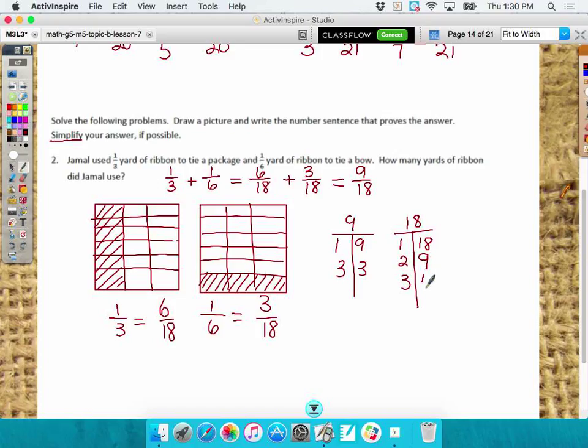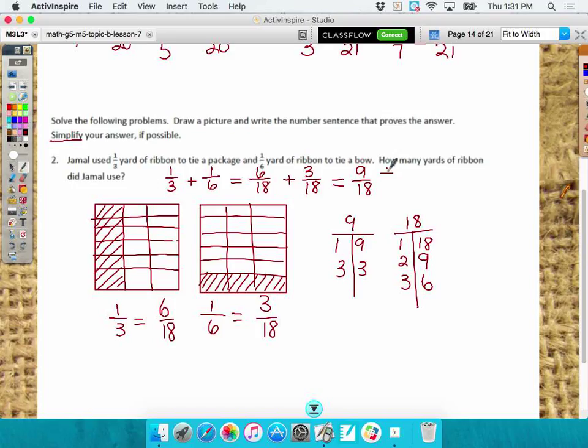Now, in block 1, somebody said, oh, I know what you do, Mrs. Liz. You're going to divide both of them by 3 because they both share 3. They both share 9. Is that true, though? They both share 9. Why is 9 better? Because it's larger and it's your numerator. It's larger. Very good. What's the first thing I told you to check when simplifying problems? Your numerator and denominator. Does the numerator divide into the denominator?